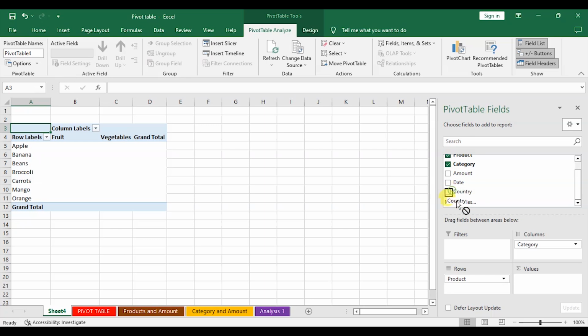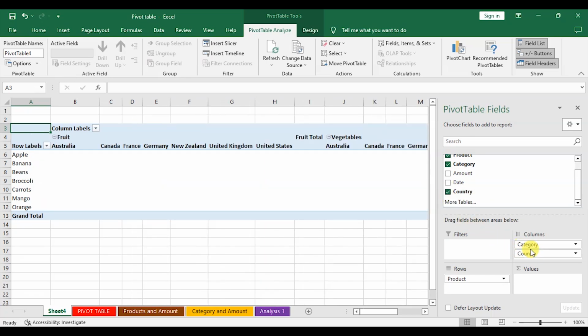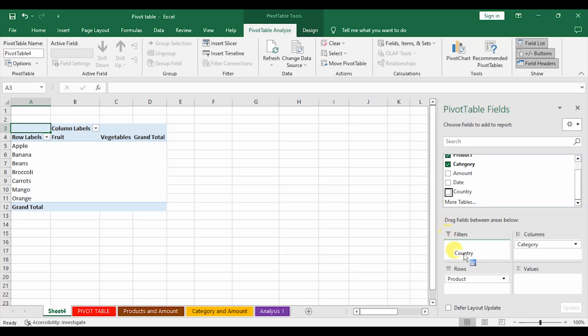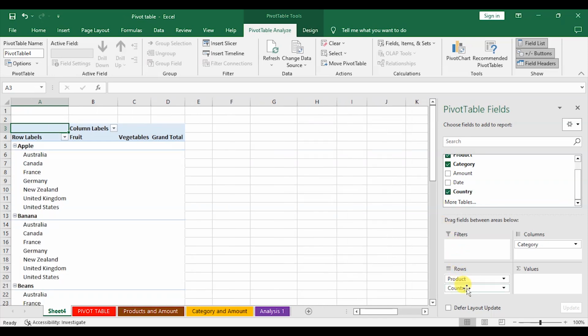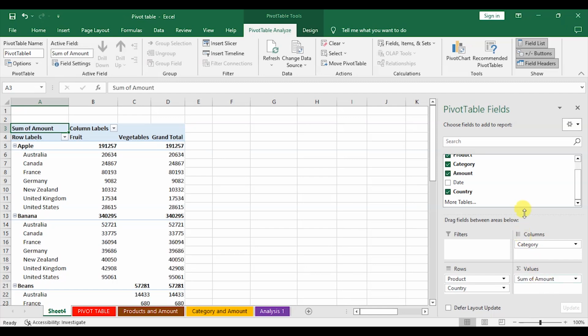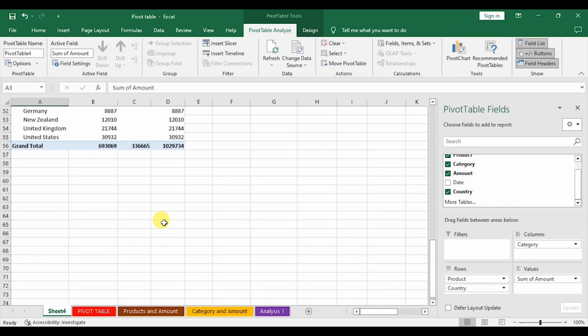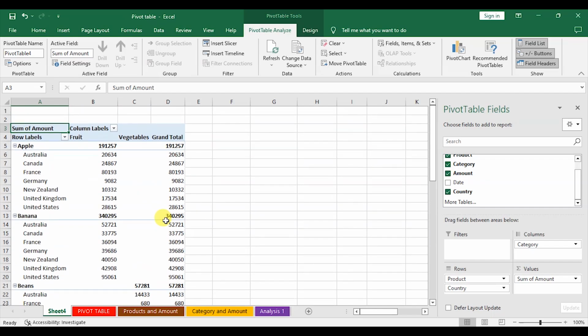Then we have countries, which also goes here. That one looks bad, so country, I'll take it to rows. Look at that. Then amount, I'll take it to values. So this is what we have now. A very complicated one, though it's understandable, like fruits, vegetable, and grand total on the other side.